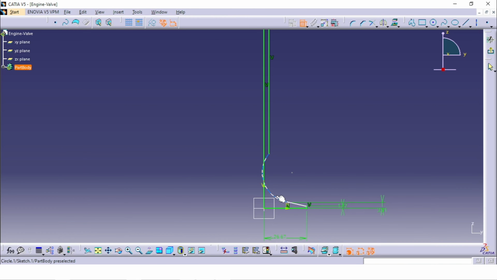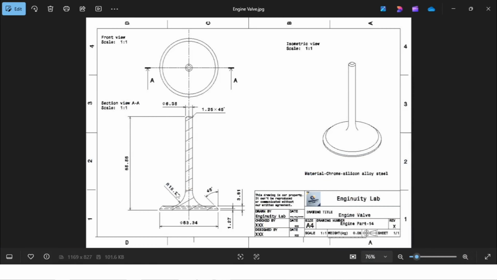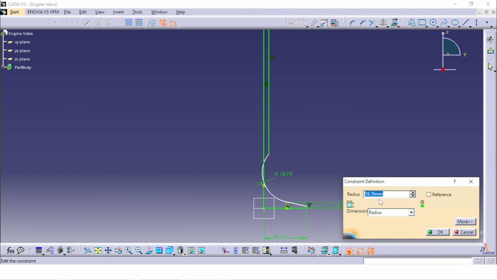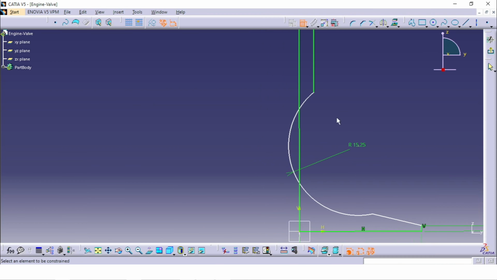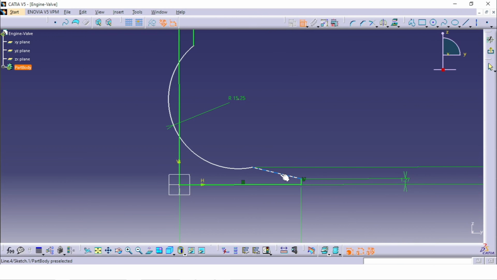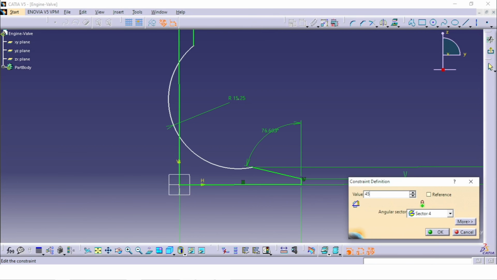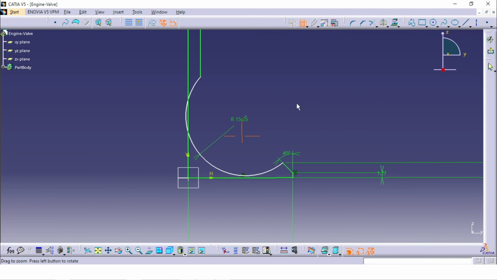Okay, and the radius here, what is the radius here? 15.25. And there is an angle, this one and this one, it is given 45 degrees. Okay, now it's created.